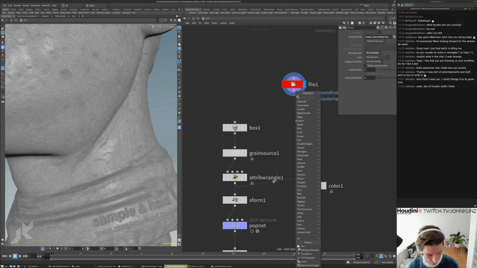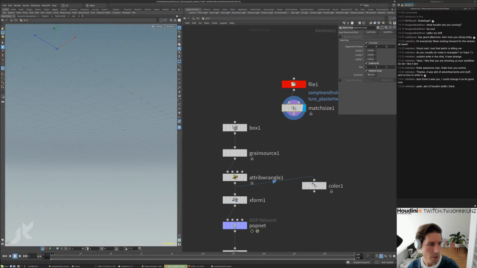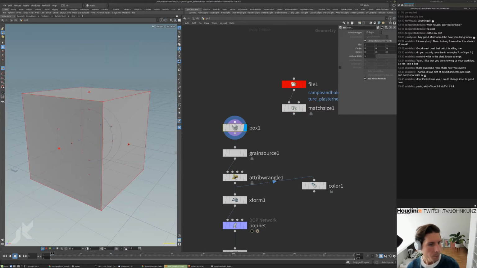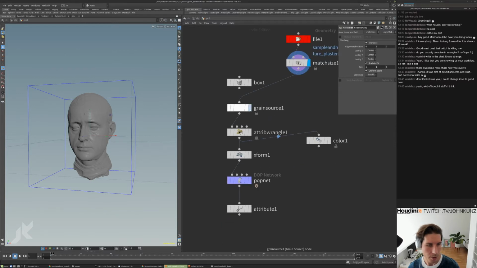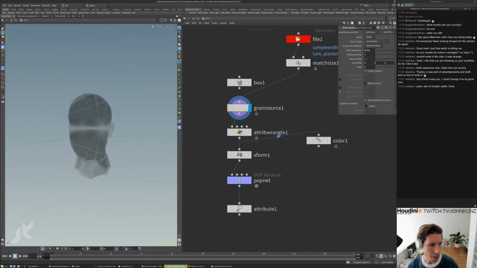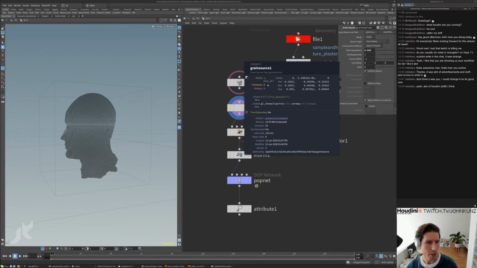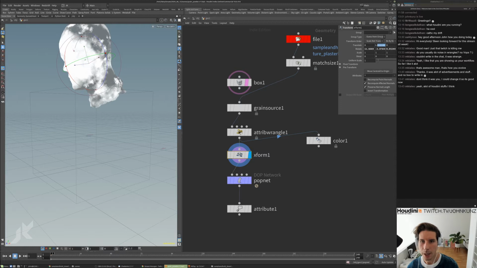Just to get it to the same relative scale that we were working at before, do this match size, scale uniform. So now we just make sure it's the same size as this box that we were working with. And then I'm going to plug the grain source directly into it. This might be a bit of a slow cook because this is a much higher resolution shape. And because this shape isn't a complete box like before, there's a lot of empty area. We can increase our resolution to get back to where we were with our overall particle count. So now we're at like 1.6 million. Our noises still look cool. Might not need to go up this high.